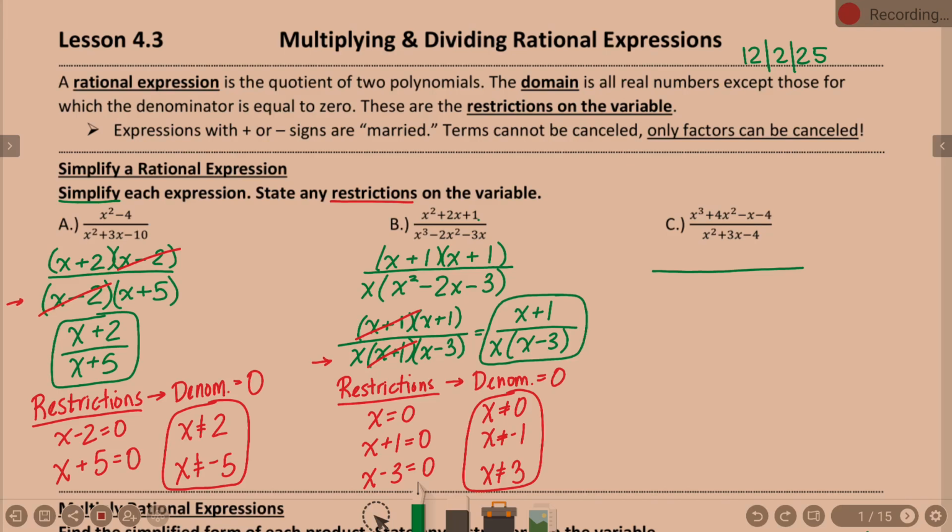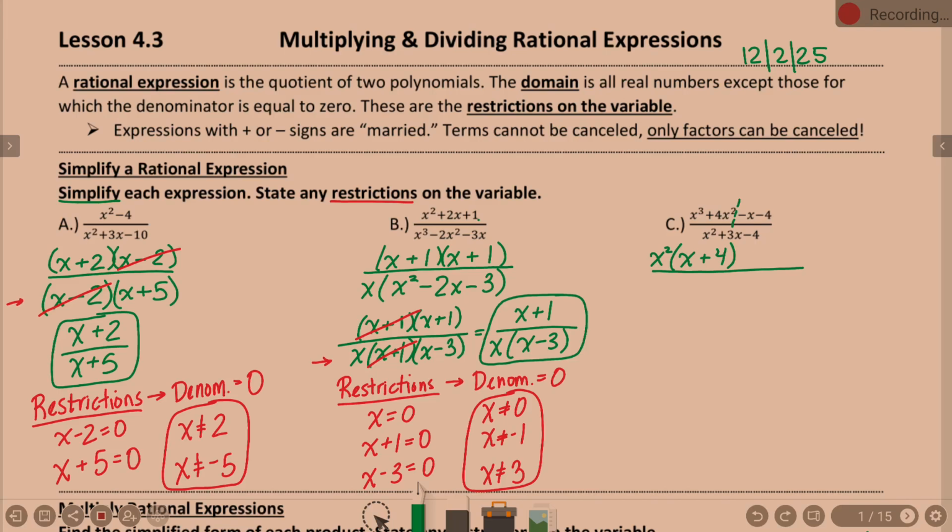So yeah, cutting it in half. When you have 4 terms, I can't guarantee it's always going to work, but it's what you need to check. Think in terms of cutting it in half. So I'm going to cut it in half after the second term. Look at just the first 2 terms. What kind of GCF do just the first 2 terms have? Yeah, my first 2 terms both have an x squared, so we're going to factor out an x squared. If you factor out x squared, x cubed divided by x squared leaves us with x, plus 4x squared divided by x squared leaves us with 4.